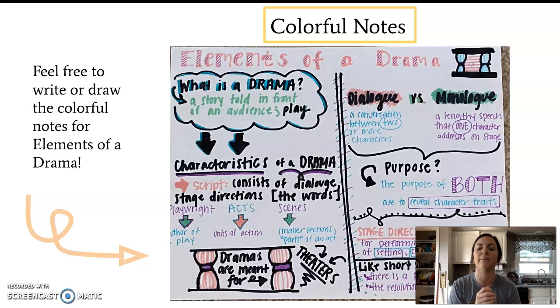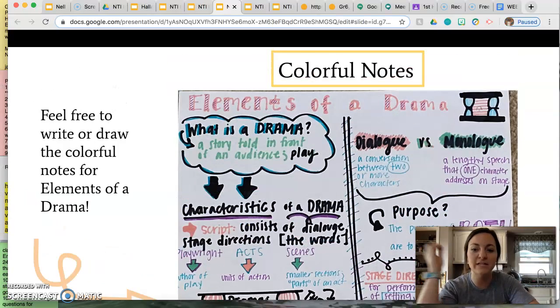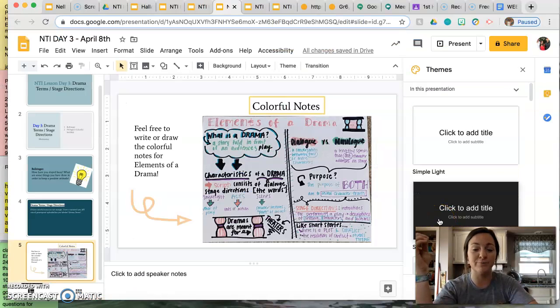But there are some connections to short stories too. They're not so different. Remember, there's going to be a plot and there's going to be conflict. And the resolution of that conflict often reveals the theme. So when you're thinking of the elements of a drama, when you read The Prince and the Pauper, the play version, I want you to think of things like this.